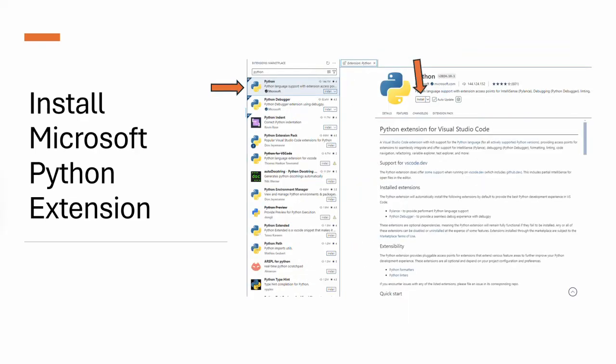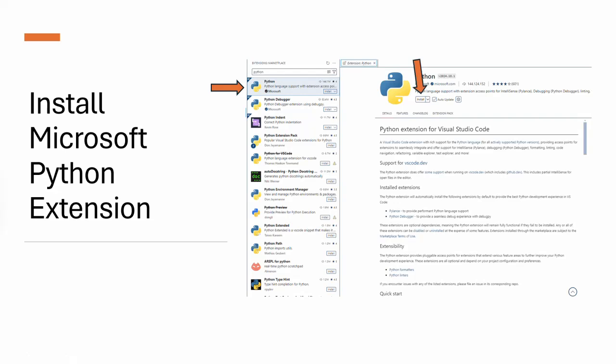And when I click on that one, it brings up that particular extension, and I'm going to click the Install button. If you have never installed it before, click the Install button. If it has been installed on your machine already, if you're already using VS Code for something else and for Python, then that button might say uninstall. You don't want to do that. So I'm going to click the Install button.